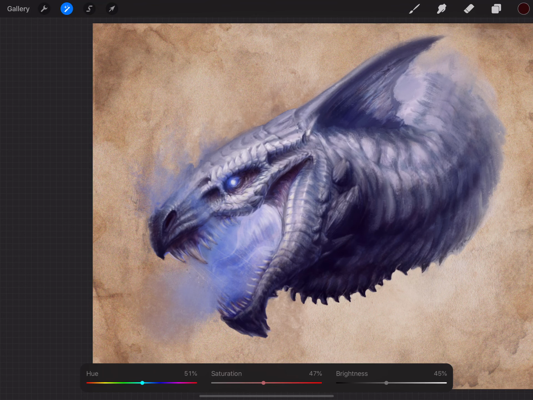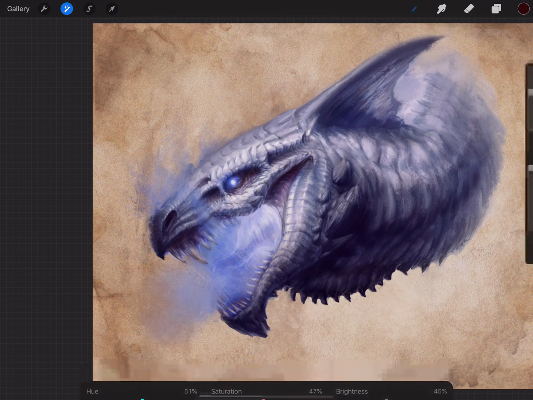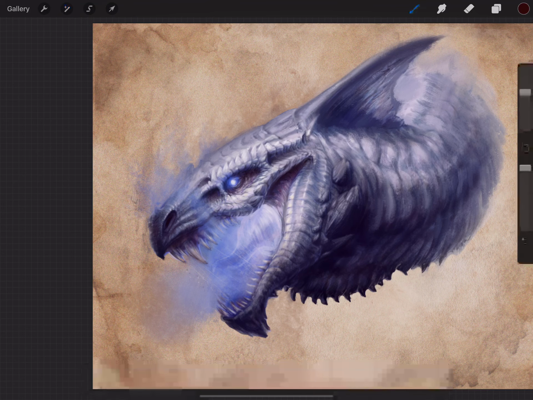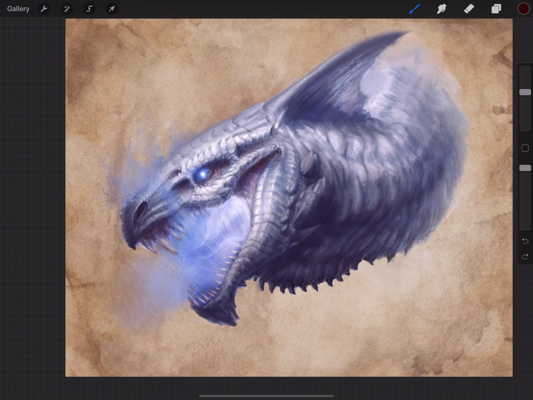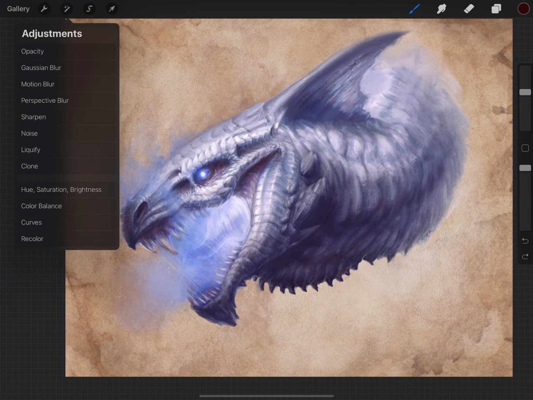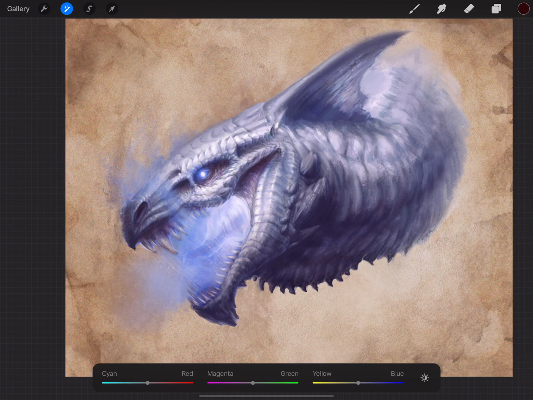And the best part about Procreate is if you don't like your changes, down here in the bottom right, this little arrow that points to the left is your undo button. And I think you can actually move this menu bar around whether you're left or right-handed. I just like having mine on the right. So this is a redo versus undo, so you can go back and forth and decide if you like those changes.